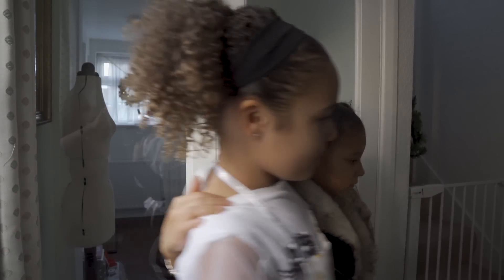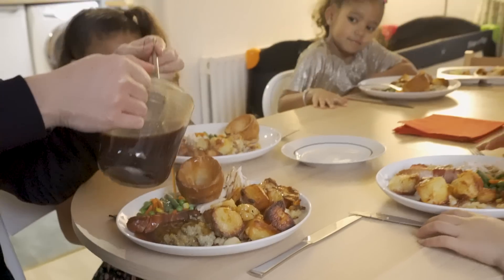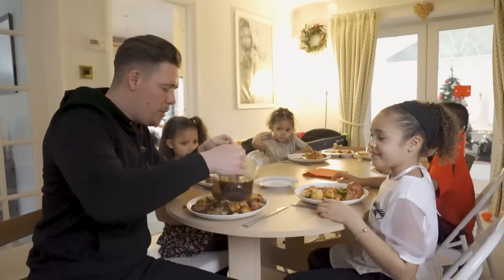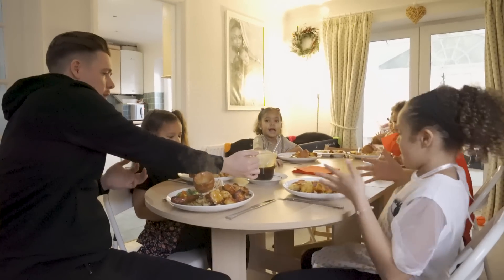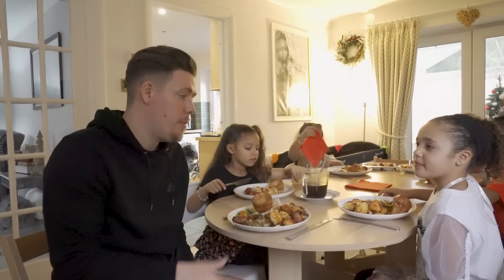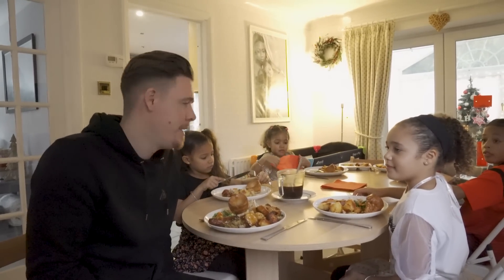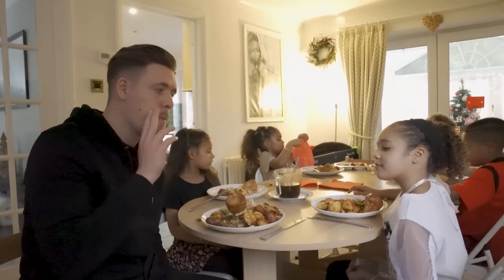This beautiful dinner has been prepared by my eight-year-old daughter! Wow, you're truly a champion, Hosanna — looking lovely, everybody has their plates full! What a privilege to have food in general, but also a privilege to have an eight-year-old daughter cook it. It's great that you want to learn so much. I think it's absolutely amazing, Grimwade Gang, that Hosanna wants to be like mummy. I feel there are too many people in the world who look for role models outside their family.